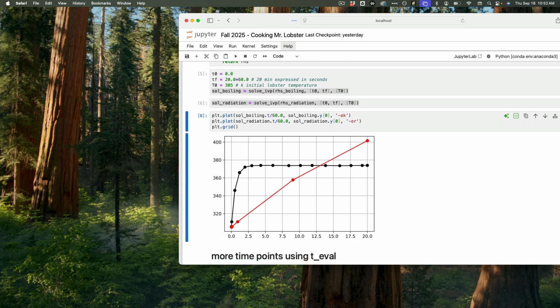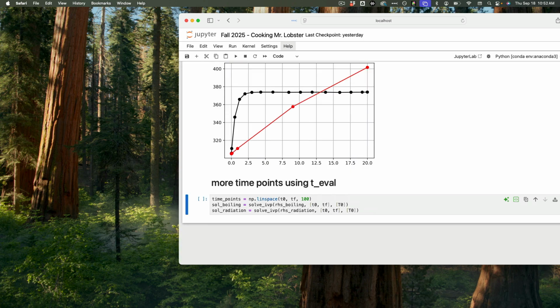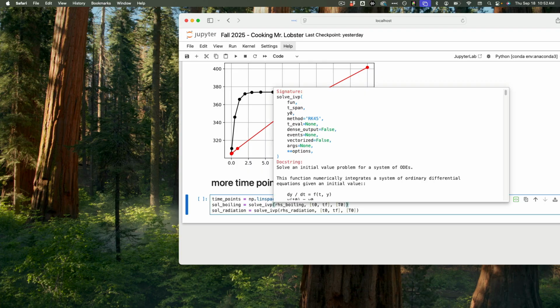Okay, so this is still valid. Now, if you go here on solve IVP and press Shift-Tab, you see here these options are necessary. Everything else is optional. How do you know that an argument is optional? If it's provided a value by default. So here, method is provided a value by default. t-eval is None. We want to say, no, we're going to provide t-eval in this case. Dense output, etc. We're going to learn about all of those throughout these few lectures.